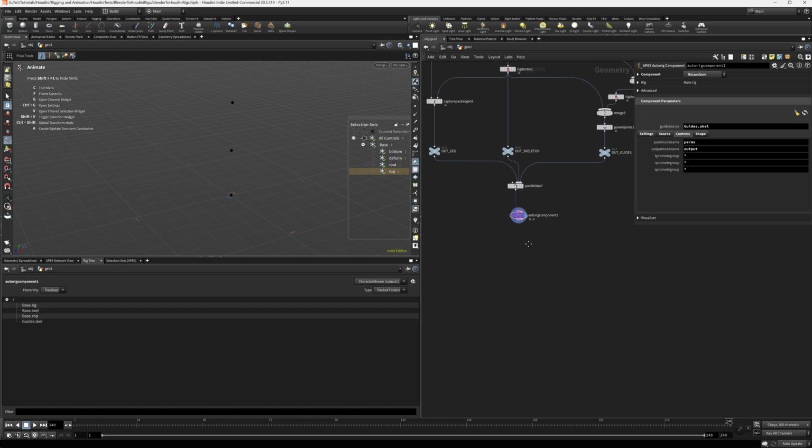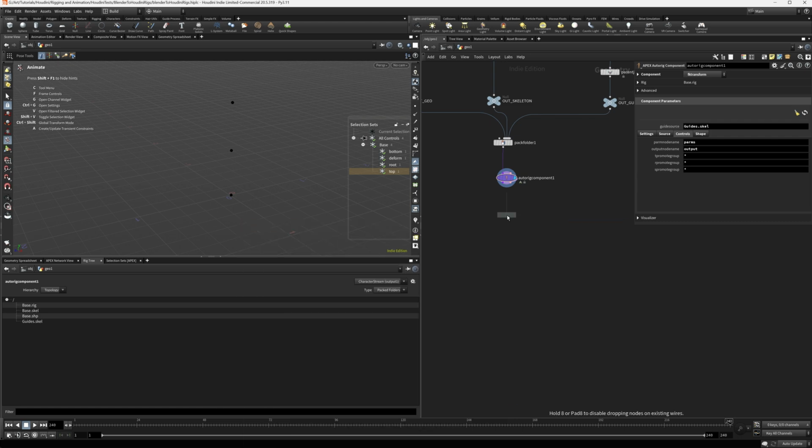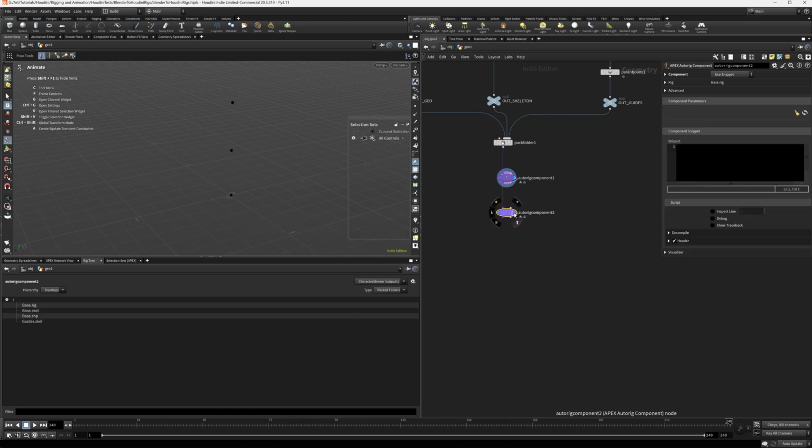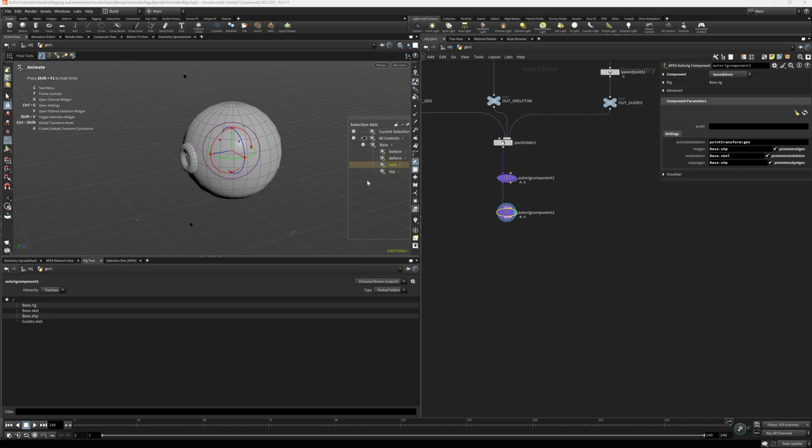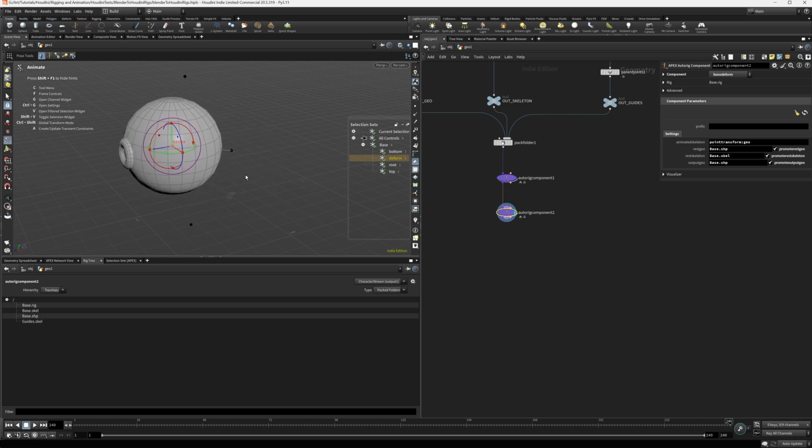So now let's drag one more thing, because you'll notice we lost our shape, we lost our geometry. So let's drag another auto rig component. And we're going to call this one bone deform, okay? And now suddenly our shape shows up, okay? And if I hit enter and go into the animates, you'll notice the animate button here is selected. If I select my top, nothing's happening here. If I select bottom, nothing happens. And in fact, if I select deform, then I'm actually able to move.